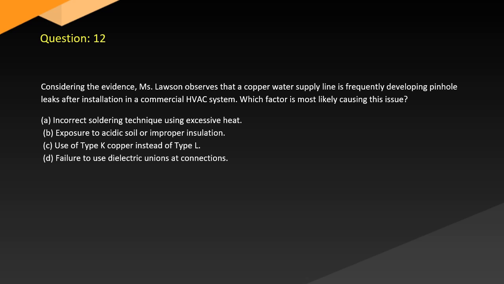Question 12. Considering the evidence, Lawson observes that a copper water supply line is frequently developing pinhole leaks after installation in a commercial HVAC system. Which factor is most likely causing this issue? A. Incorrect soldering technique using excessive heat. B. Exposure to acidic soil or improper insulation. C. Use of type K copper instead of type L. D. Failure to use dielectric unions at connections.